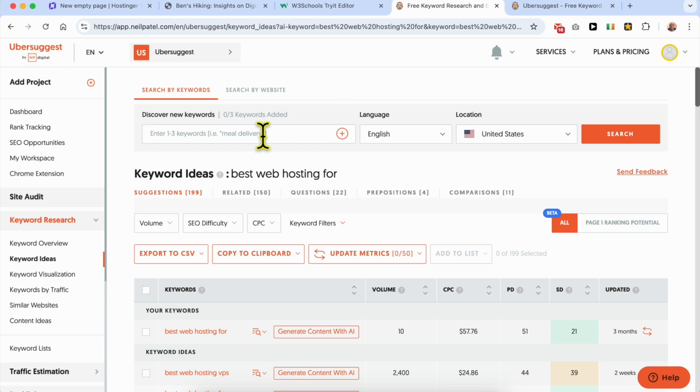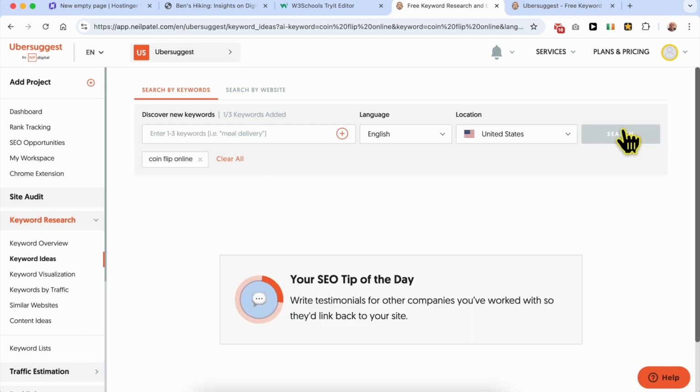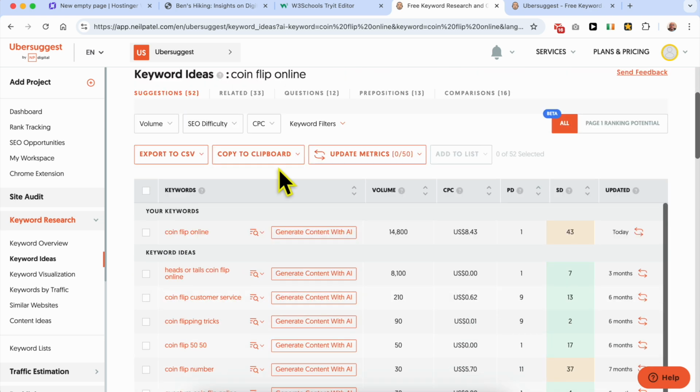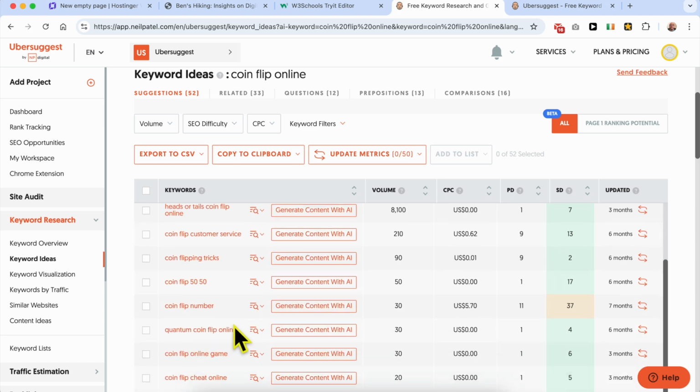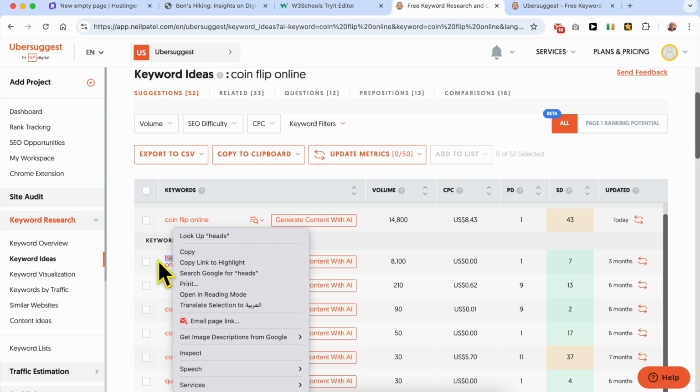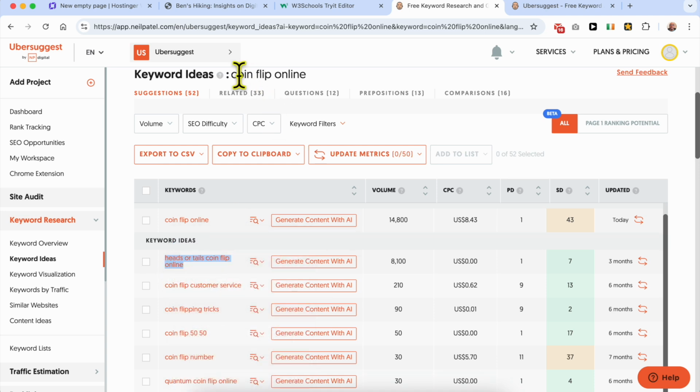First, let's type coin flip. Let's call it online. Suggestions include coin flip online, coin flip customer service, coin flipping tricks, coin flip 50/50. This is a good keyword.